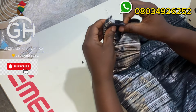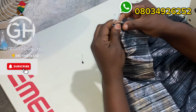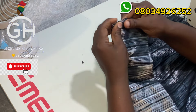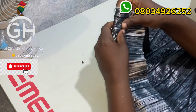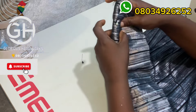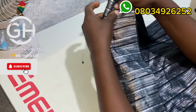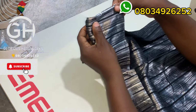Let me show you what I want to sew now. This one inside like this, just your 2 inches is what you want to sew on like this. So you continue coming down, shifting in your fiber and sew, making sure your fiber is tight inside and sew. You continue shifting in and sew. So that is how you sew. Make sure you secure the first 2 inches you left here.